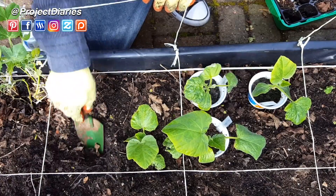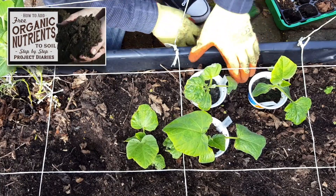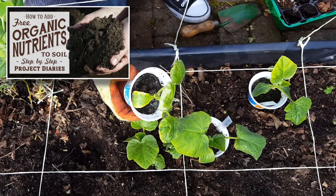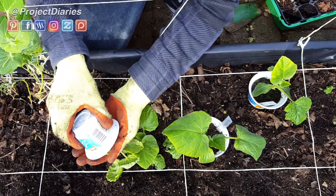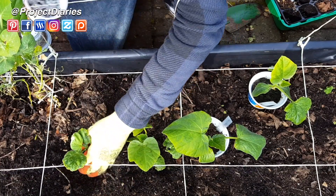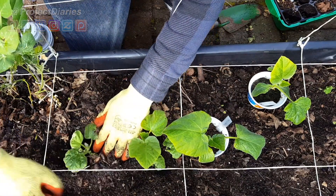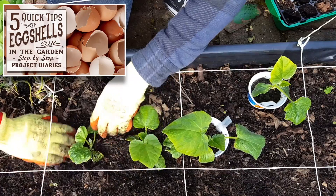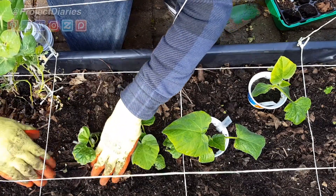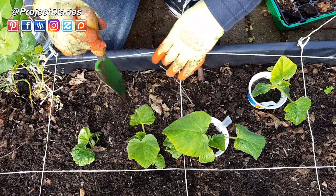Plants like squash, peppers, and tomatoes really need a good level of calcium in the soil. I've already added lots of calcium, carbon, and nitrogen so this soil should have plenty of nutrients early on. A handy tip is to crush a couple of eggshells into the potting hole before you put the plant in. The eggshell calcium isn't plant-available straight away but it will break down as the plant matures, and hopefully this will reduce or stop the chances of your fruit being spoiled from blossom end rot this year.